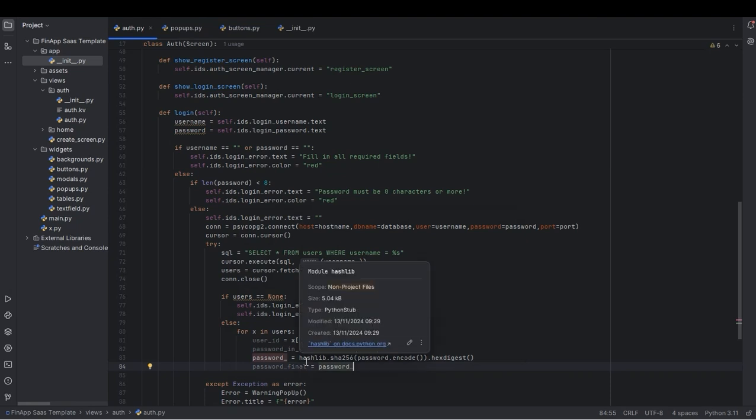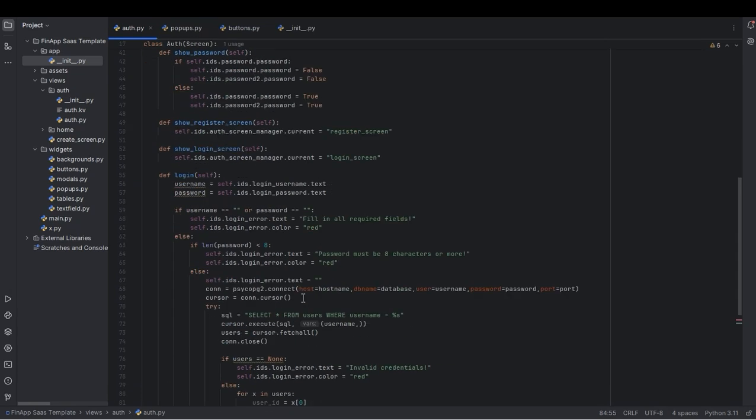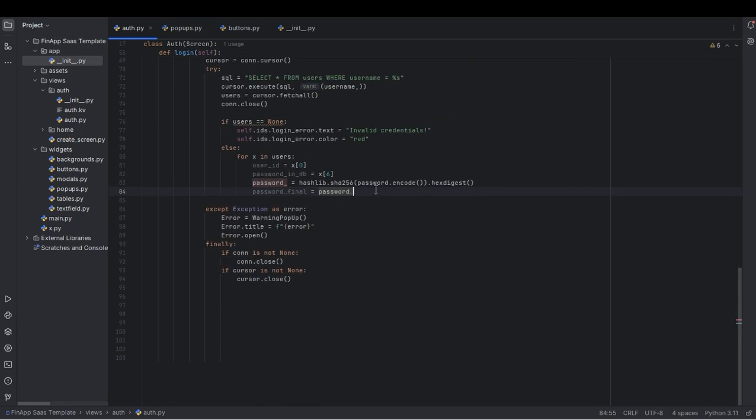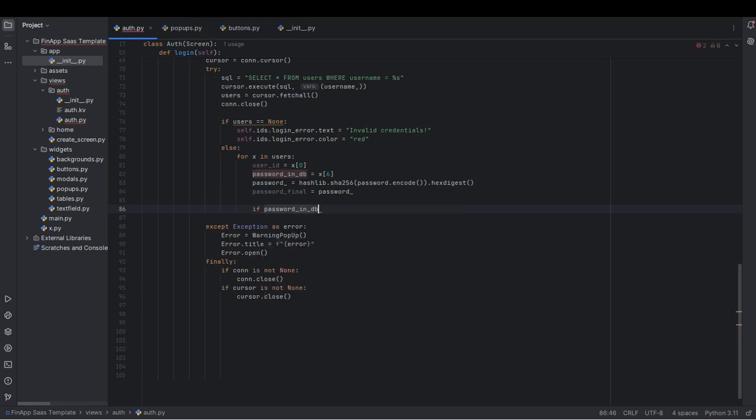So did we import this? Okay, imported. So you're gonna say if password in DB is equal to password final.